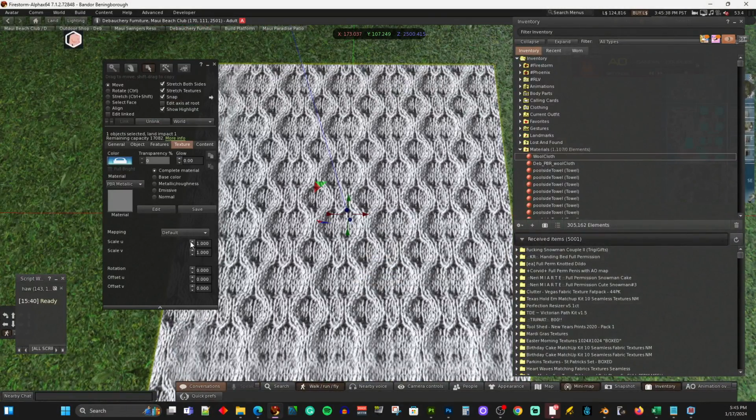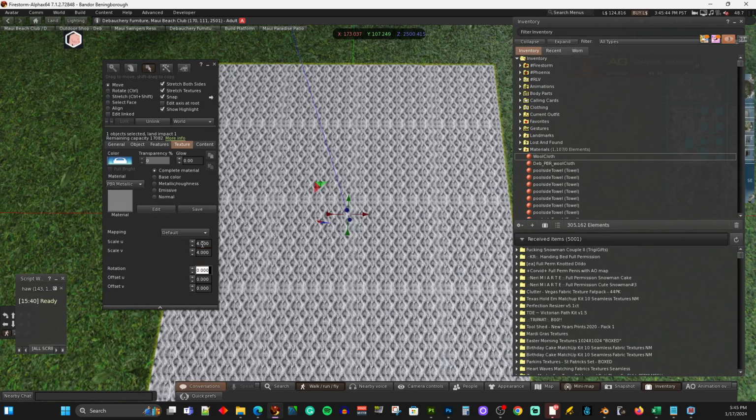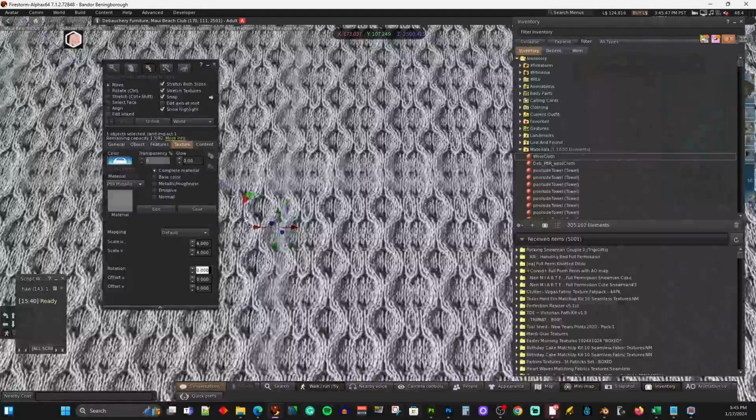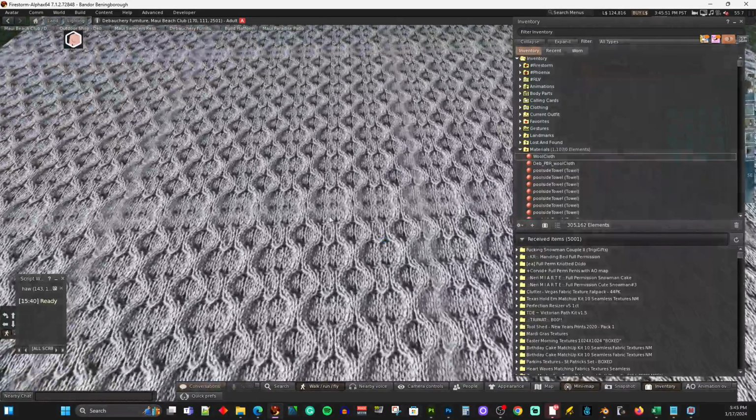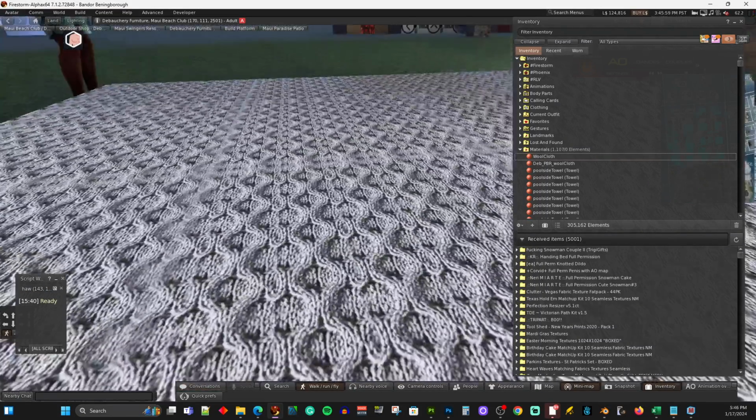I'm going to do scale. Let's do 4 by 4. And there it is. Yeah, it's got that. I saw that in the Materialize that it had this kind of banding going on. I think if I play around with it, I can get rid of that, but it looks pretty good.